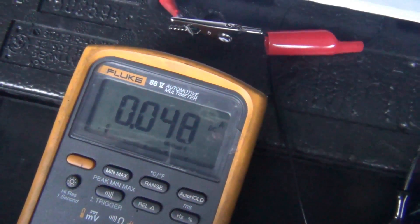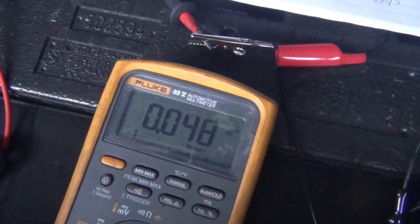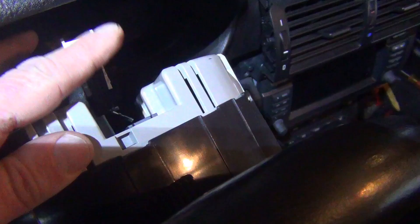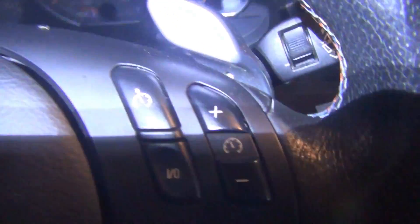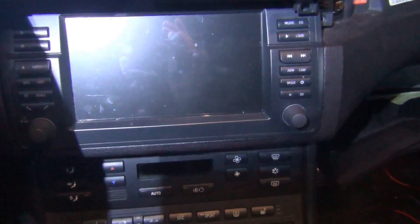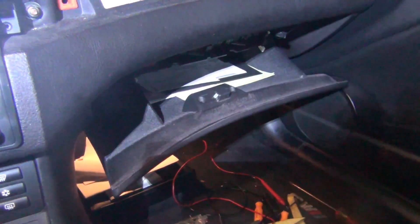I did solve it. The final reading is 0.048 or 50 milliamps — perfect for this E46. It was the instrument cluster. I even pulled the K bus pin out to see if anything else was waking up the cluster, and with that wire disconnected the instrument cluster still wakes up and draws 0.2 amps. When it wakes up, it wakes up the radio and other components, bringing the total wake-up draw all the way to 600–800 milliamps, which drains the battery. The fix is to replace the instrument cluster, and hopefully this process will help you find and solve your own parasitic draw or wake-up issue.